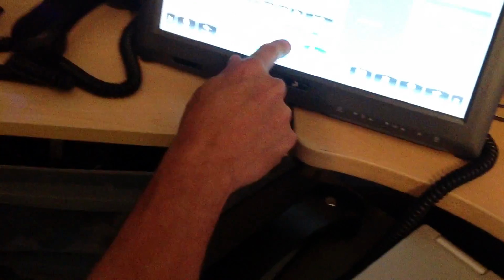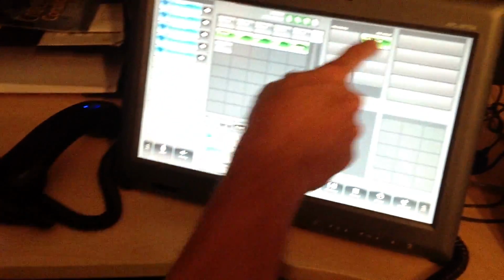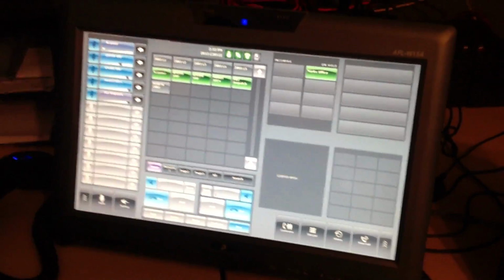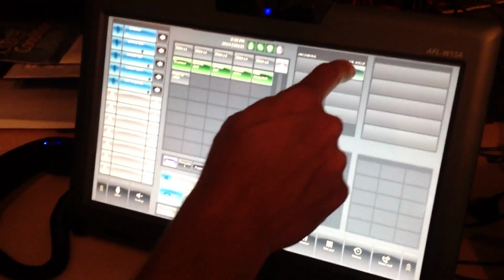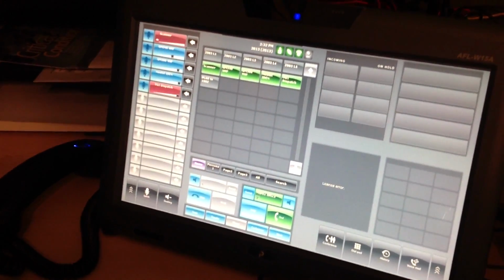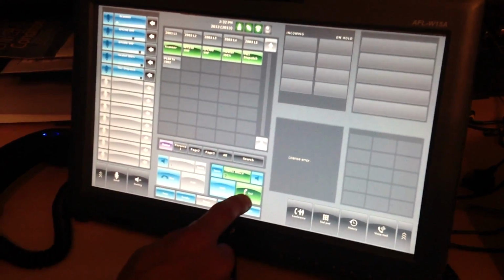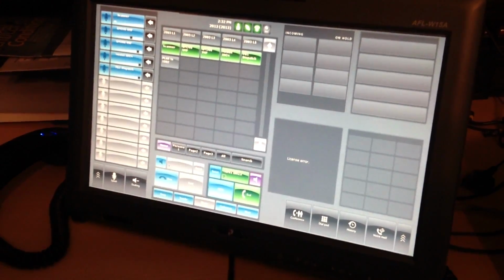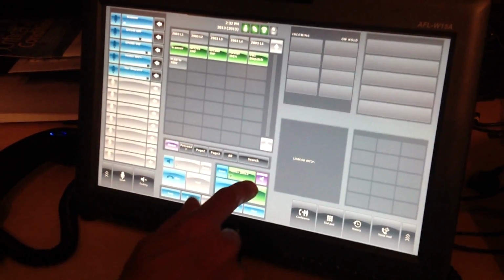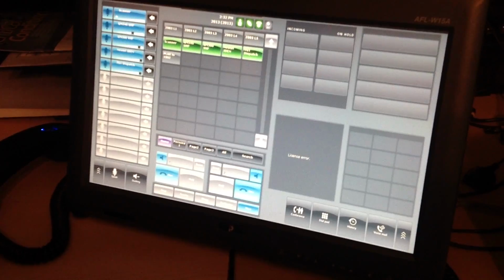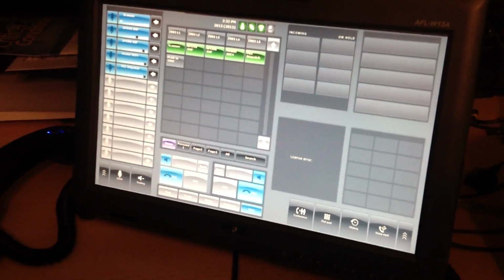I could put this call on hold, and you can see it goes into the hold queue up here. So we have call queuing and stuff. To put the call off of hold and bring it back in, I just touch the call. So that's calls coming in and out. I'm going to actually end this. I can put it on speakerphone by hitting this, and you can see now I'm actually on speakerphone. So it has speakerphone capabilities. Hit the end key, and we are ending that call.